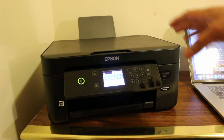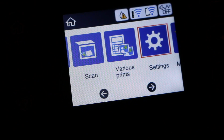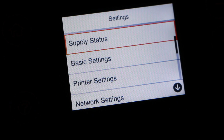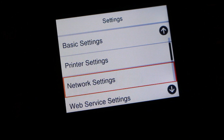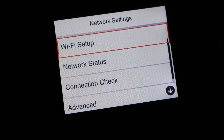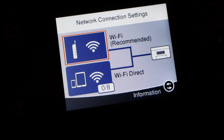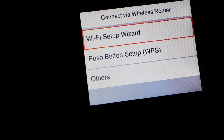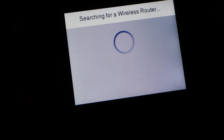The first step is to connect this printer with the Wi-Fi network of your home or office. We go to the display panel and go to the setting and press OK, and in setting we are looking for network setting and press OK again. Now you can see it says Wi-Fi setup, so press OK, and on the top it says Wi-Fi recommended, so we are going to do that. The next screen we will see is Wi-Fi setup wizard, so press OK.